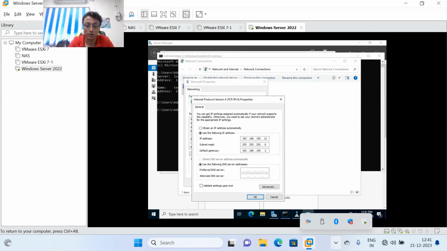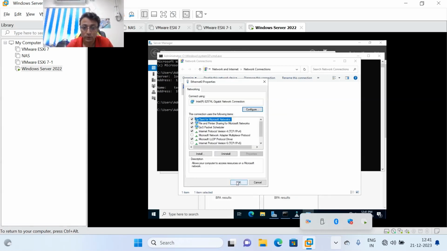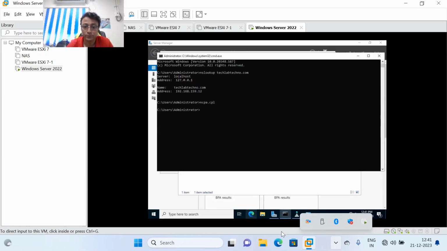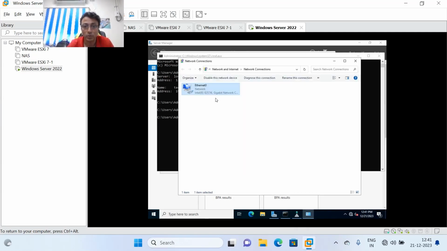So I need to assign the DNS server as 192.168.159.12. Okay. If you open ncpa.cpl again, it should show the domain.